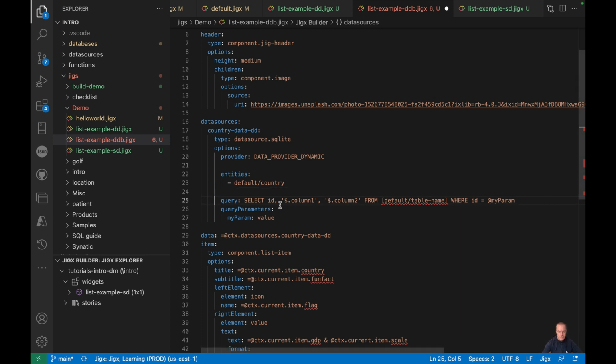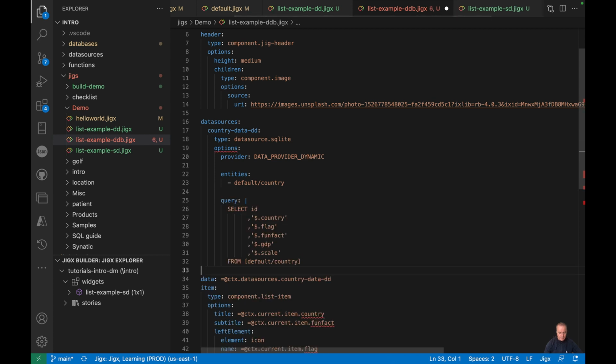I am going to use a bit of a trick, the cake I baked earlier. So I'm just going to get rid of the query that we've got defined here, and I am going to paste in a query that I baked earlier. You can see it's a very, very simple query. It's basically just selecting the columns from that spreadsheet data, which is now defined in our dynamic database solution. And that's it, we're configured.